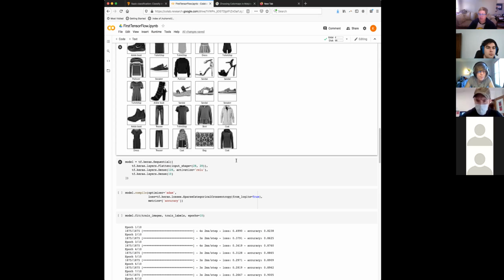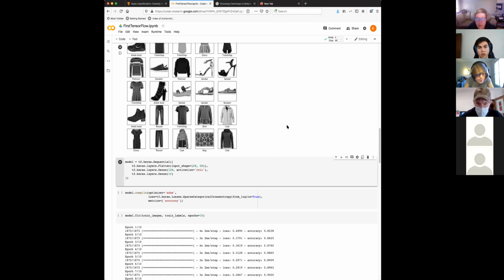So this thing that you should be typing in right now is the actual network. The model is the network, so you could call it network if that makes it simpler. You're building the structure of the actual neural net with that command. Go ahead and enter that and then run it. It's not training or anything, it's just building.